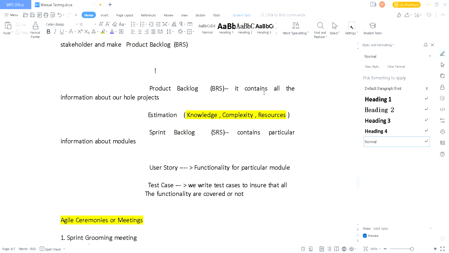All this information is contained in the user stories. From that we have to make the test cases. We will see in the next video what test cases and test scenarios are. Likewise, the password field should accept characters, numbers, and special characters.